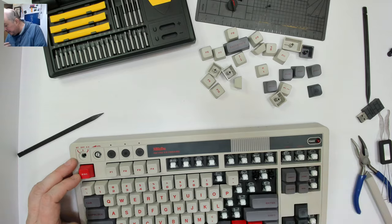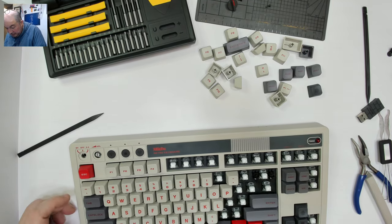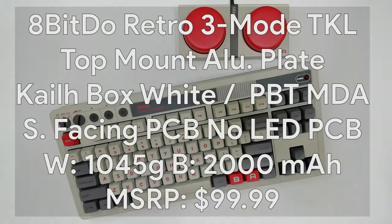From the numerous things that I find with this, it's not really moddable. They don't really want you getting in there, that's for sure. Just the specs. Today we took a look at the 8-bit do retro keyboard in the NES style.